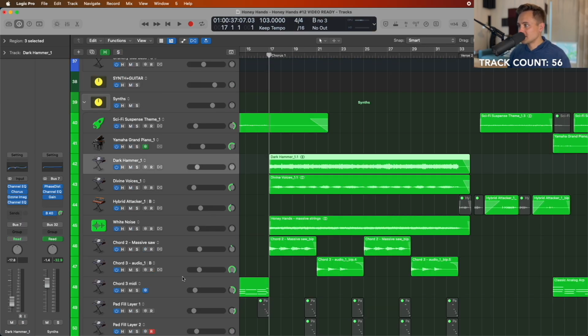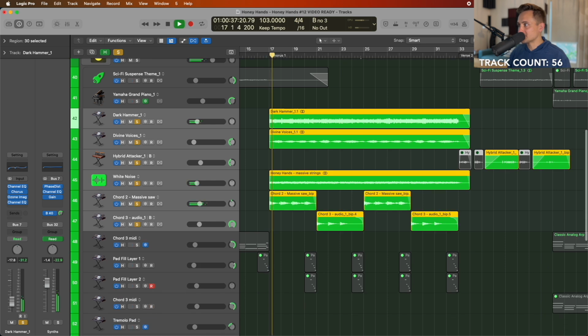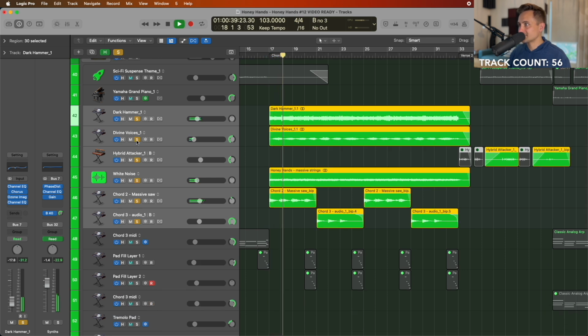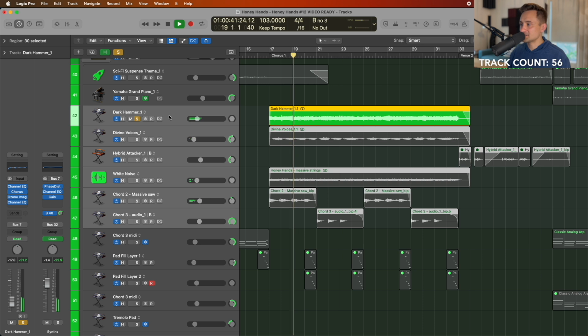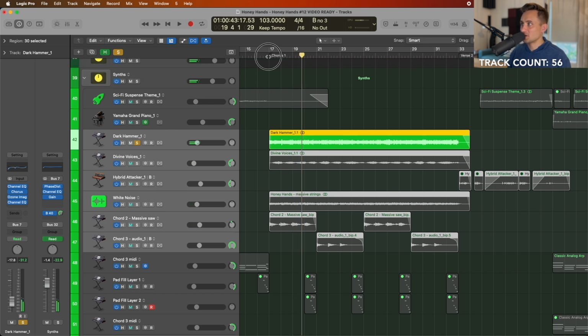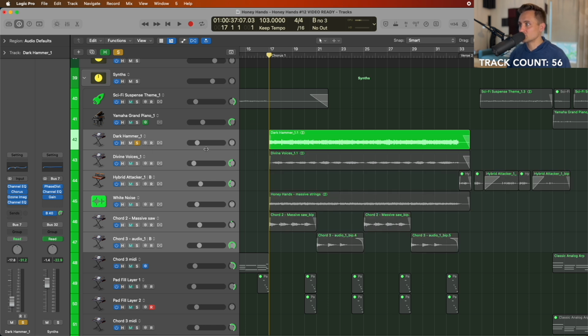So this is the chorus. What's happening? Why do we have all these? This is the part that I mentioned earlier. It's following the bass line, so that's kind of filling up some of the frequency spectrum higher up, so you can kind of hear the bass melody. It's just on a different instrument here with this dark hammer track.